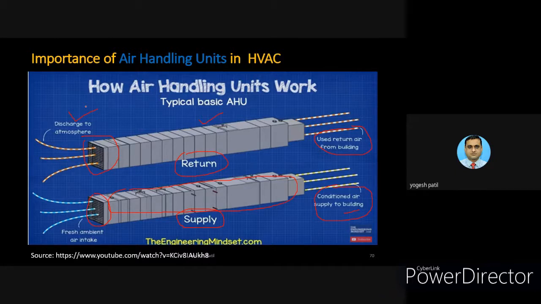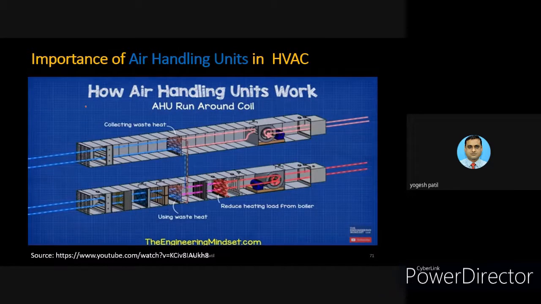They take the fresh air from the atmosphere. Some of the return air can be recirculated also. Here in this particular diagram, return air is not directly shown being used in recirculation for the improvement of efficiency, but yes, this is the basic version. You can see in between these 2 sections, the upper part is the return part, and the lower part is the supply part. In the return part, you can see that the air is recirculated. There are pumps and that connected. You can see over here in this region I have highlighted, where the return air is recirculated.